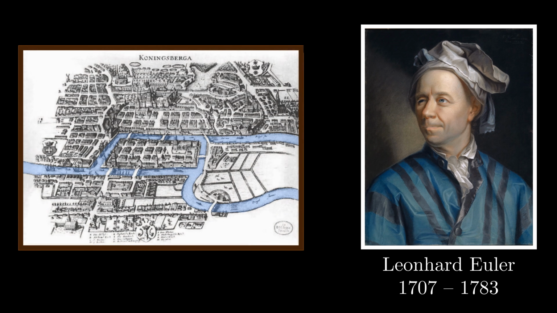In the time around the year 1735, the citizens of a Prussian city named Königsberg, which was not far from St. Petersburg, the home of Leonhard Euler, used to spend Sunday afternoons walking around their beautiful city. While walking, the citizens decided to create a game for themselves, their goal being to devise a way in which they could walk around the city, crossing each of the 7 bridges in Königsberg exactly once.